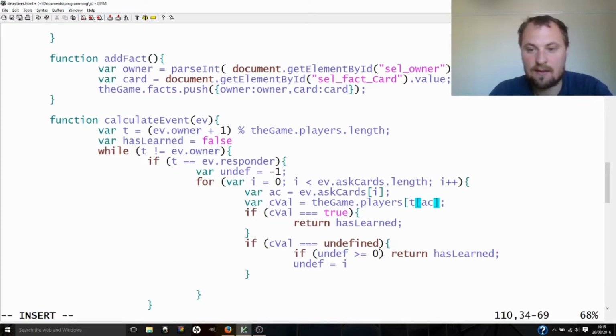There needs to be a t there. So the game.players t, AC.